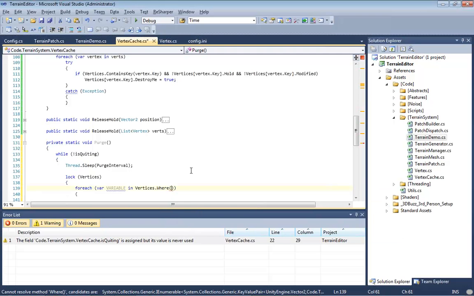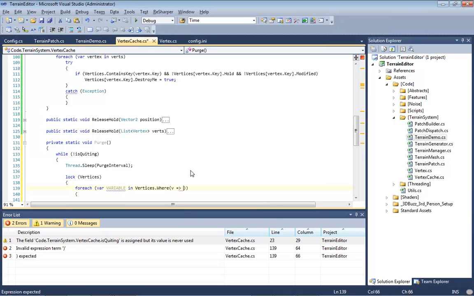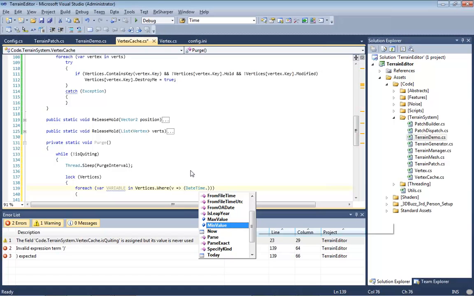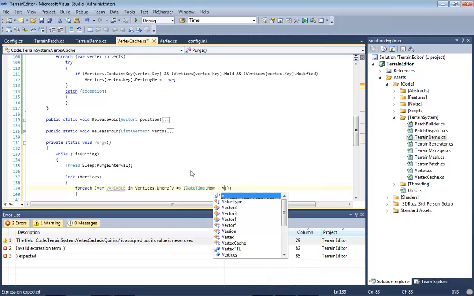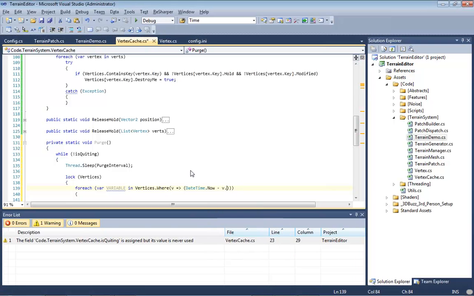All right. What do we want to do? Well, we're going to check our vertex. So v goes into, I'm going to compare DateTime.Now. I'm going to subtract from that our vertex's value, and this will be Touched.